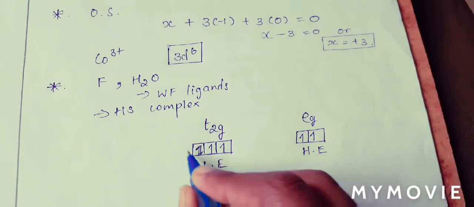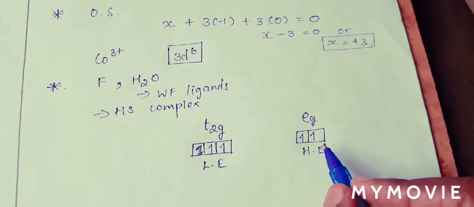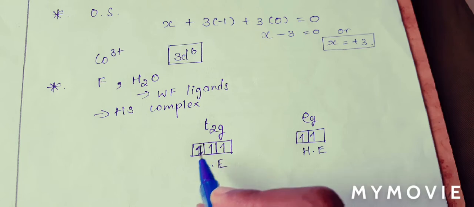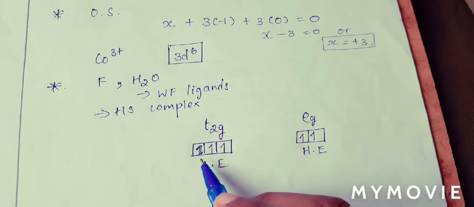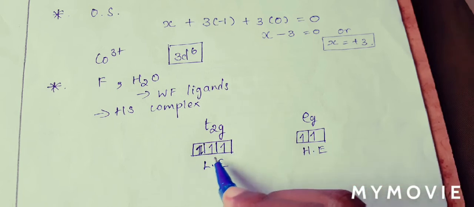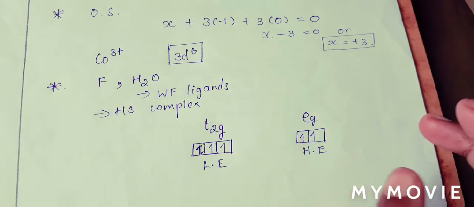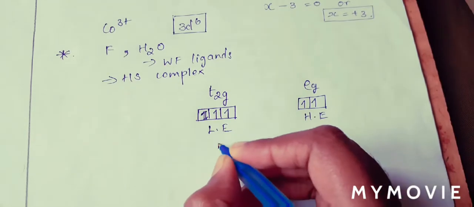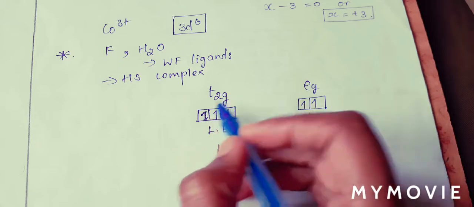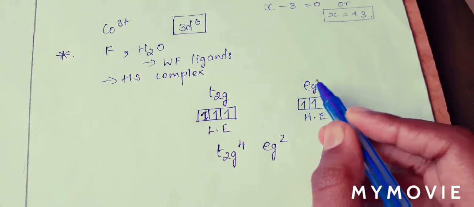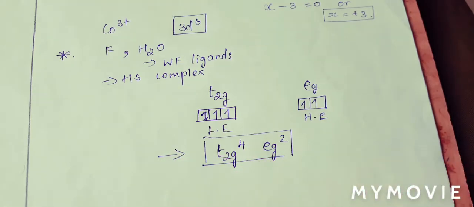So we see that pairing up did not happen until the orbitals were singly occupied. And I paired up the 6th electron only because all of these 5 orbitals were already filled. So I paired up. Now we have one pair and we have 4 singly occupied orbitals, or unpaired electrons. Now how am I going to represent this? t2g4 eg2, because 4 electrons in the t2g orbitals and 2 electrons in the eg orbitals. Now this is a very important step that you should highlight in the exam.